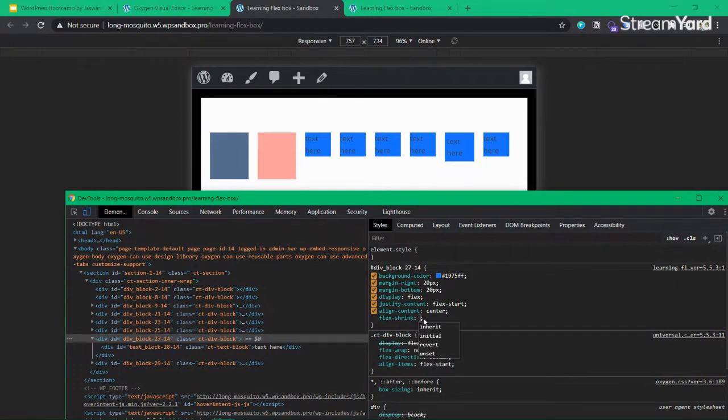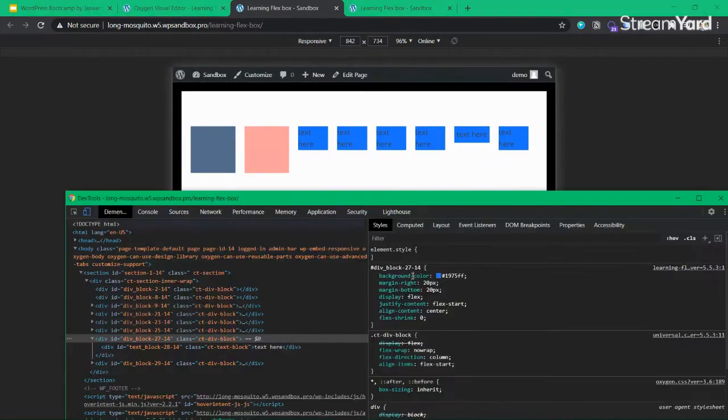Okay, so this is flex shrink 0. It's not going to shrink. You can clearly see it has different styling compared to the other elements, but if we try flex shrink 1, there is some shrinkage there.